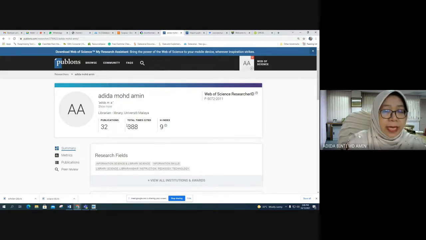But the total times cited is the citation from my Web of Science publications only, and the H-index is also calculated from my Web of Science publications. So how many Web of Science publications do I have?